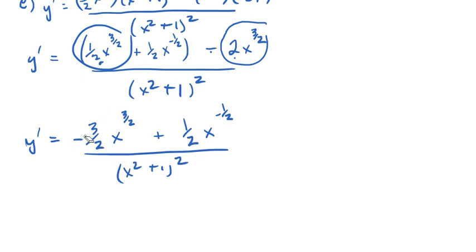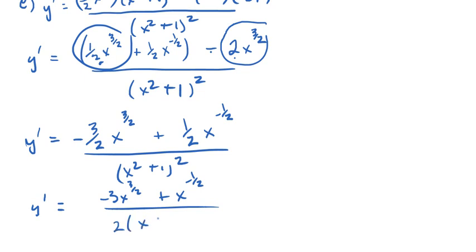So this 1/2 and 1/2 here, really you could pull that out. And when you pull the 1/2 out here, and then you get rid of this, and you get rid of this, that 1/2 really is 1 over 2. So the 2 goes in the bottom. So if you see that, then let me look at my board here. On the top, you have negative 3x to the 3 over 2 plus x to the negative 1/2. And you have a 2 on the bottom here then. Does that look right? Because we pulled that half out.